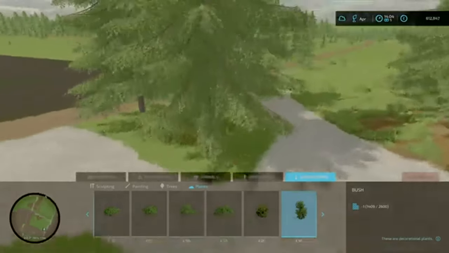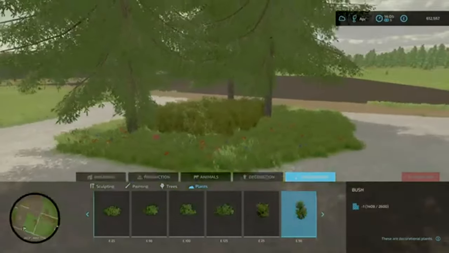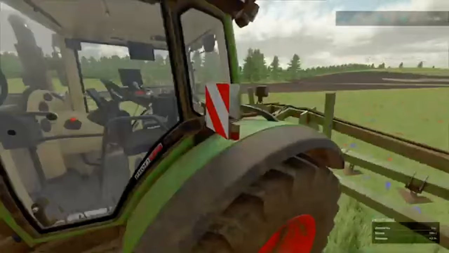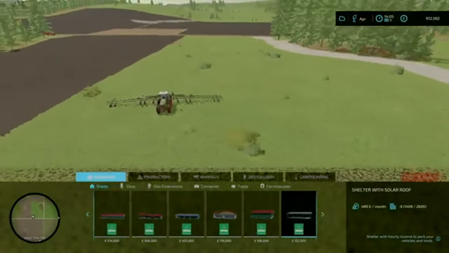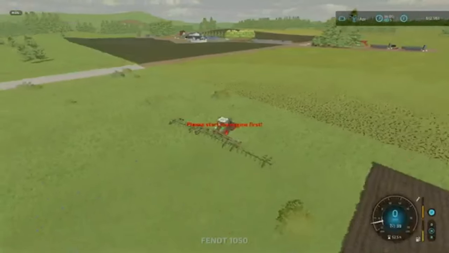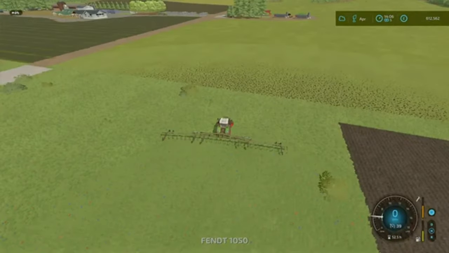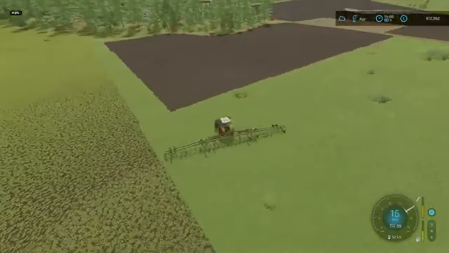Have a bit of bush over there. And what? Something like that. That looks quite nice. So, now what we're left with, it's going to be, again, not our biggest of fields, but it'd be good to break things up a little bit, just have that separation of field sizes.